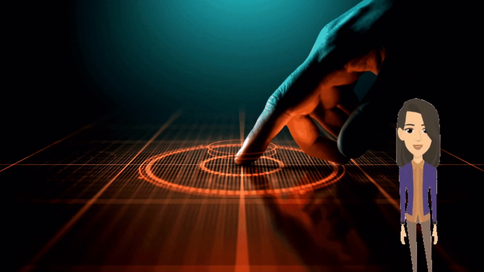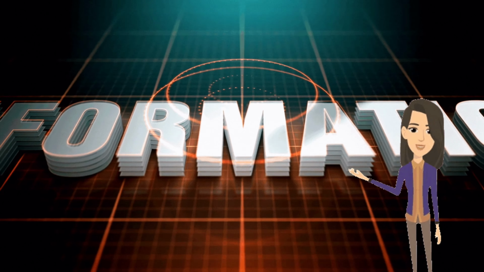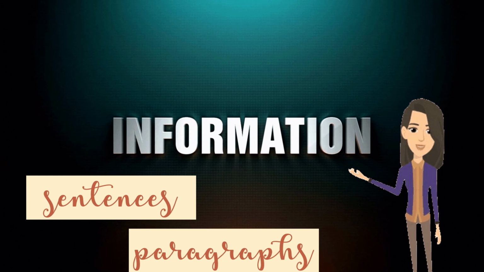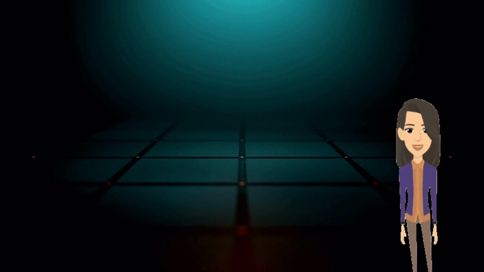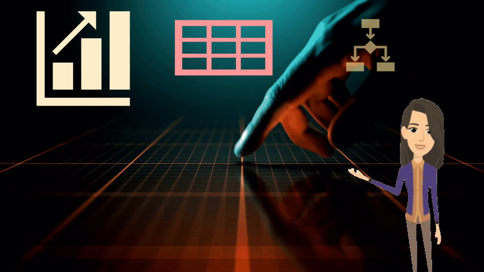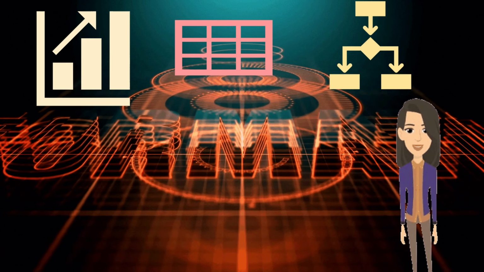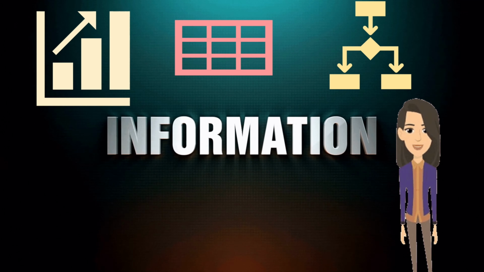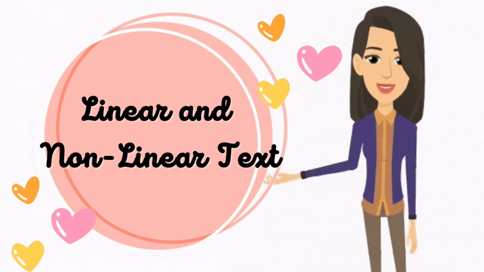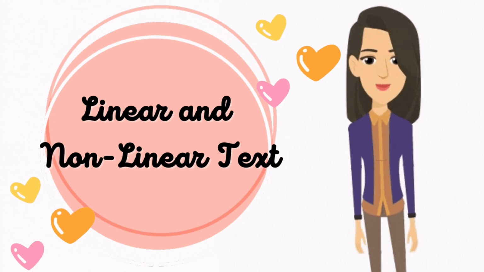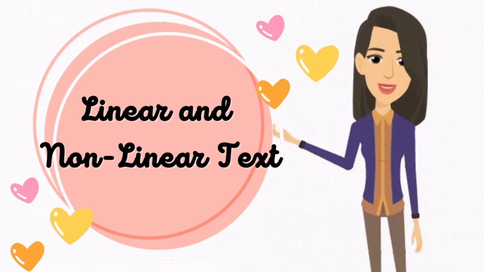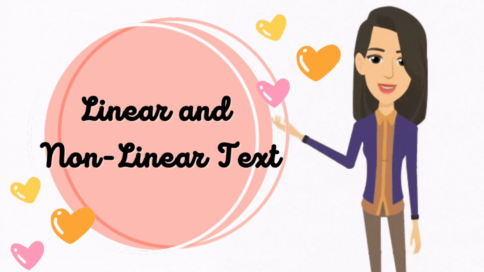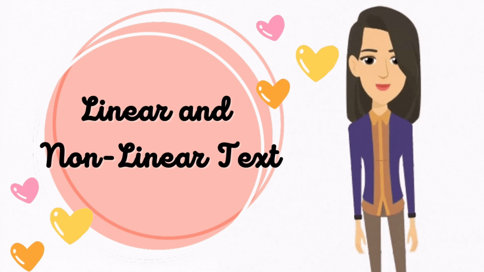Information comes in various forms and it can be transmitted not only through linear presentation, meaningful sentences and paragraphs, but also through the use of graphs, tables, and charts. And since we have our own preferences of understanding and presenting ideas and information better, it is relevant to discuss the salient features of linear and non-linear texts. This lesson focuses on understanding the differences between linear and non-linear texts.